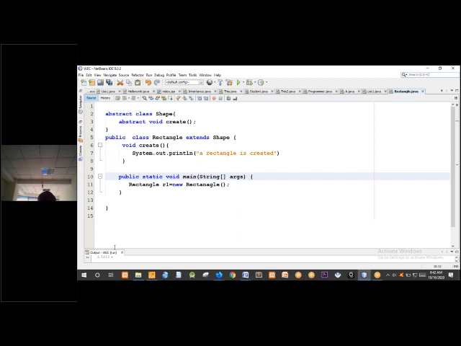Then Rectangle r1 equals new Rectangle. Let us run our program and see.